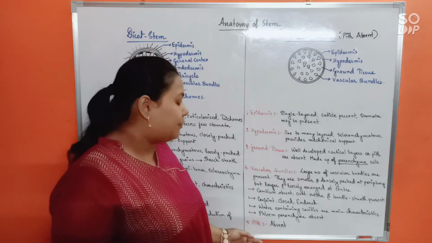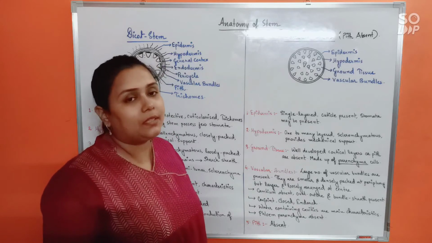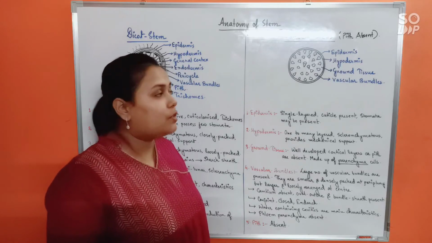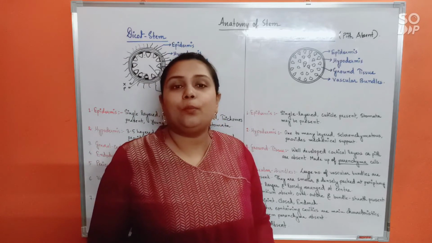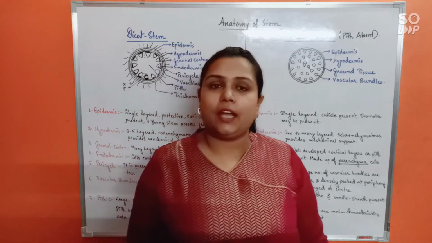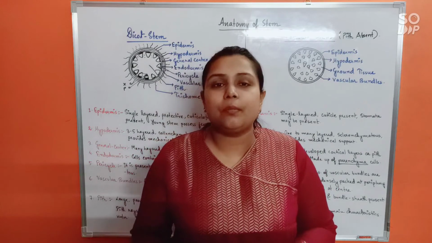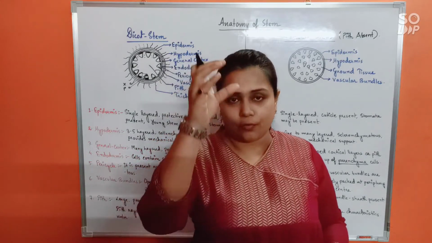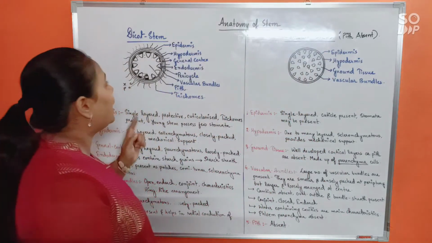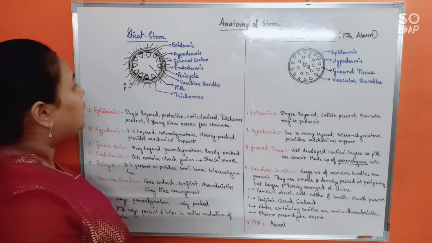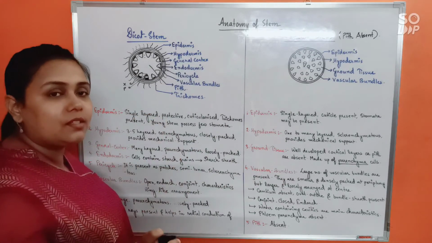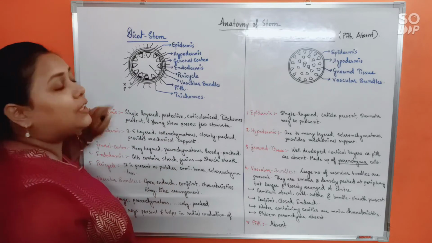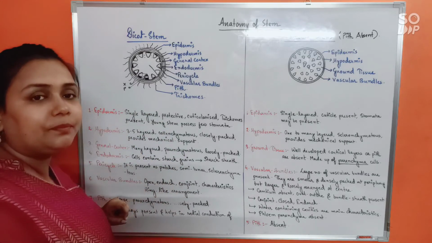Alright, and of course lastly the pith would be absent. So this being the discussion regarding monocot stem as well. I hope all of you are clear about it, right? So what you need to remember is the layer of distinction in case of dicot stem, which is important. Now that the whole discussion is done, can you tell me what are the distinct layers present in the body of the dicot stem, one after another?